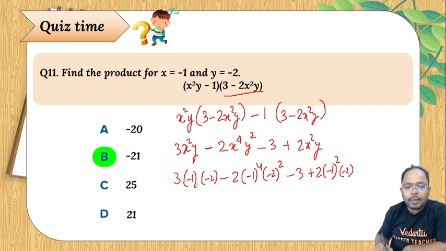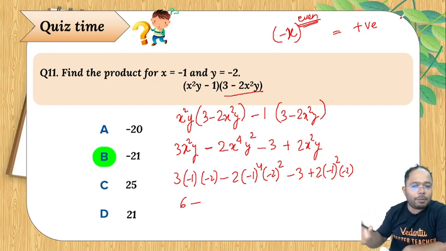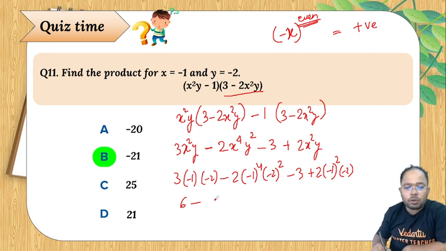So let's do it. Minus into minus is positive. So 3 2s are 6, minus 1 to the power 4 is positive 1. Whenever we have anything to an even power, the answer would be positive. If we have an odd power, it will always give a negative. So this is going to give you positive. So 2 into 1, and 2 to the power 2 is 4, which gives 8.